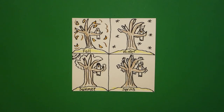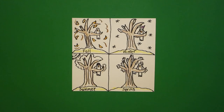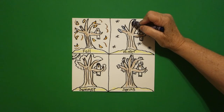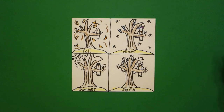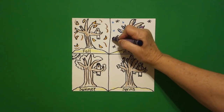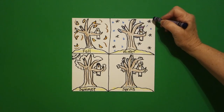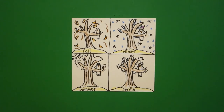Next, we come to winter and I'm going to make my little bird's hat purple. You can choose any color you want. And then I'm going to take my blue and I'm just going to go a little bit on the edge around my snow covered tree. And then I'm going to take blue and I'm just going to put dots like snow falling in my background sky. So I do this all the way down. And I leave my bird white again.